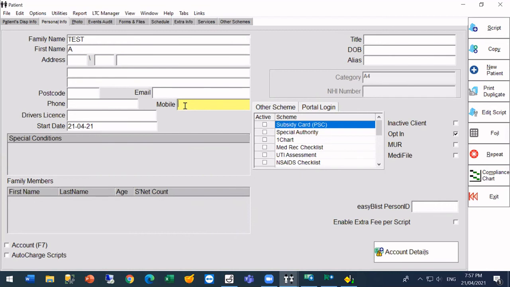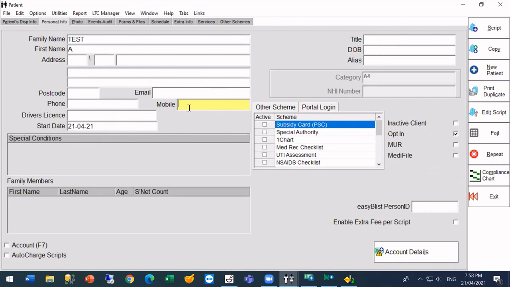If you have plus 64 to something, it's okay, or you have 0 to something, it's okay. But not phone or tel, some of them come up with that, they don't have the text on there. And if you put the mobile number in the phone field, the system won't find it, because we look into this field.